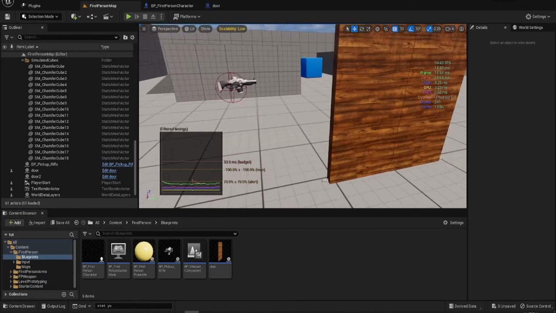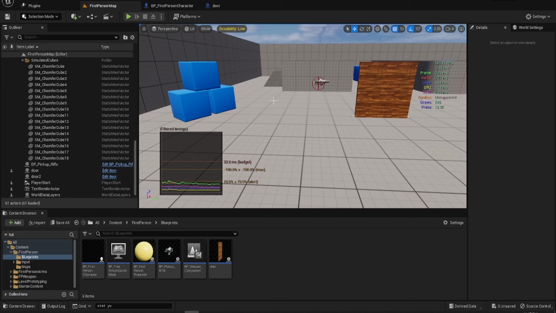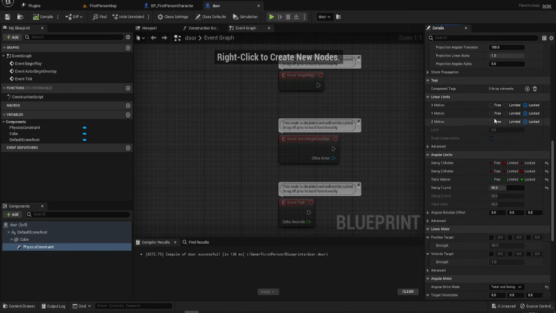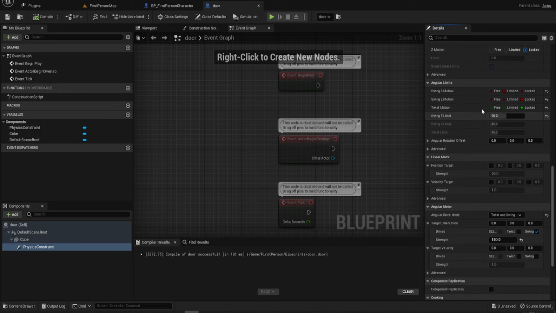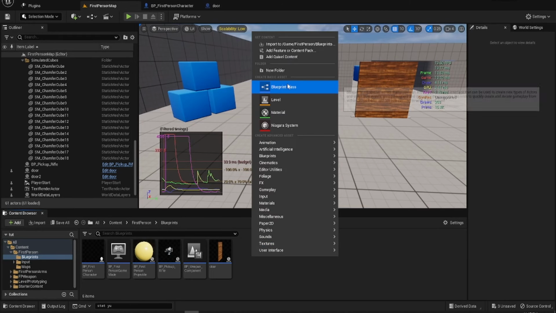All right, so we've done doors. So what about this linear thing that we see in there? We've got some linear stuff going on. We've got linear limits. We've got a linear motor set up. This works exactly the same way as the angular motor one, just slightly simpler. Again, a lot of this stuff you will just have to fiddle with in some cases to get to the right settings. It's not the best, but it works.